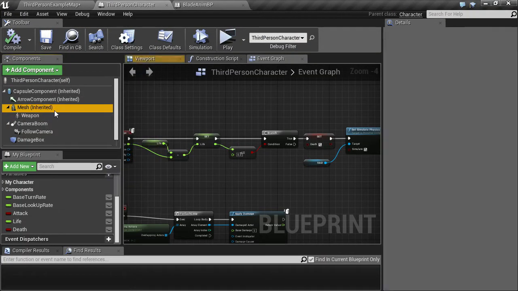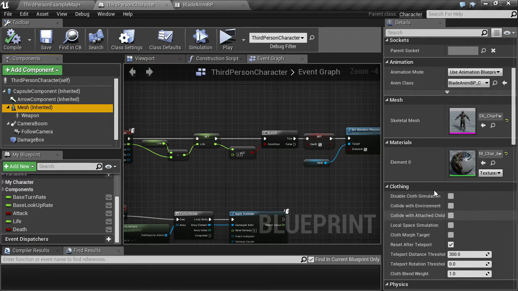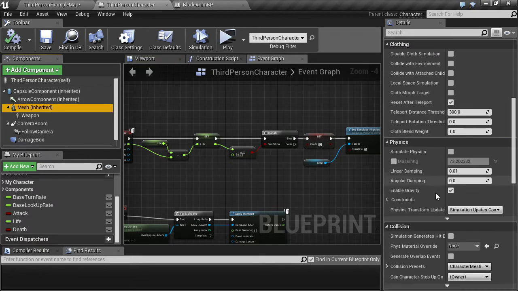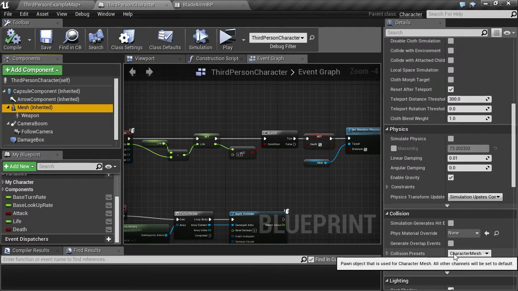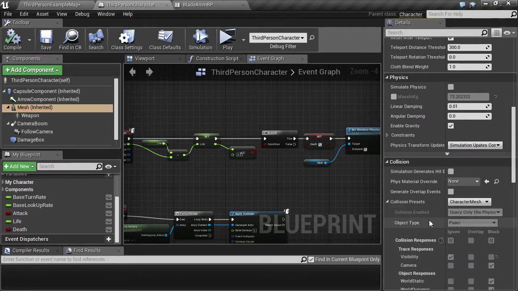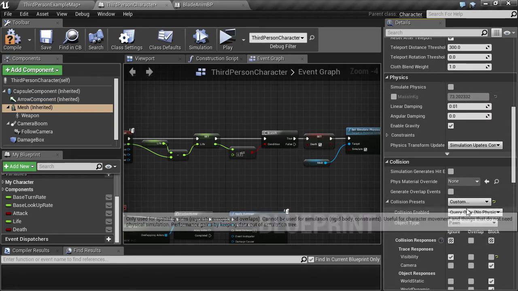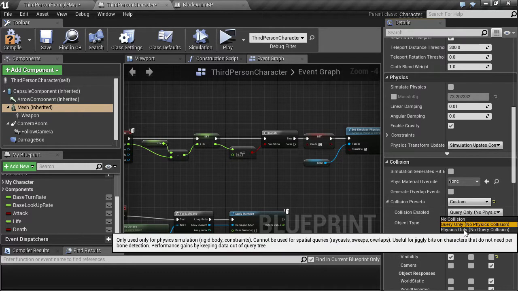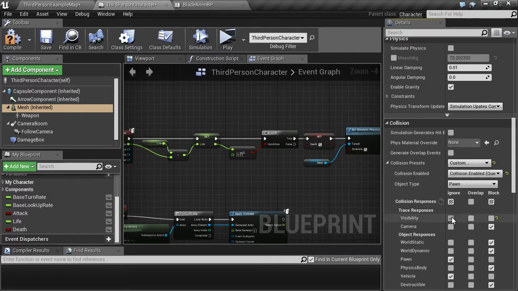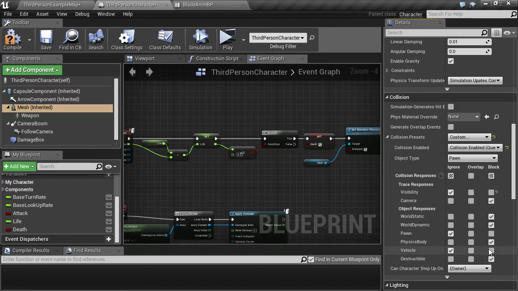Let's go in here and go to our mesh and set our collision on the mesh. So right here, we'll go to custom. You can use any of these pre-made ones if you'd like, but I just do custom. We'll make it collision enabled, and it should block everything.